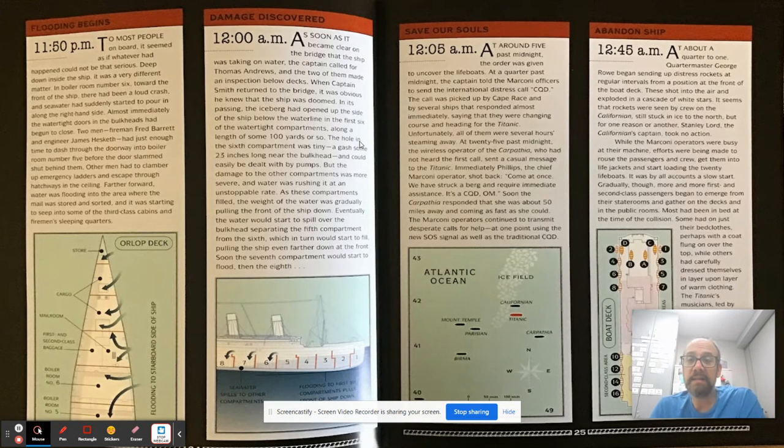So when we look at the actual Titanic book and look at some of the sections, we can see this book is as chronological in this section as it could possibly be. It starts at 11:50, then it moves to 12 a.m., then it moves to 12:05, then it jumps forward to 12:45, and it gives details about what's happening at that time on the ship as it's sinking. So you can see that these sections are written very much in chronological order. There is no doubt, it's listed the time. So this happened at 11:50, this happened at 12, this at 12:05, this at 12:45. I think pretty simple to understand.